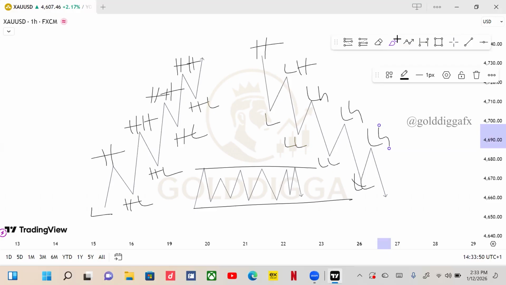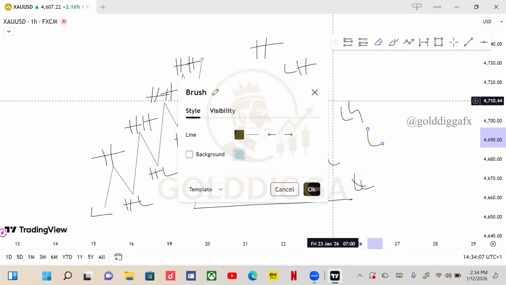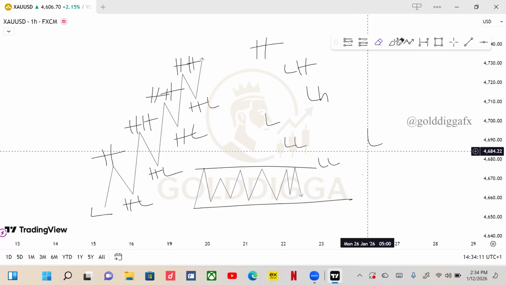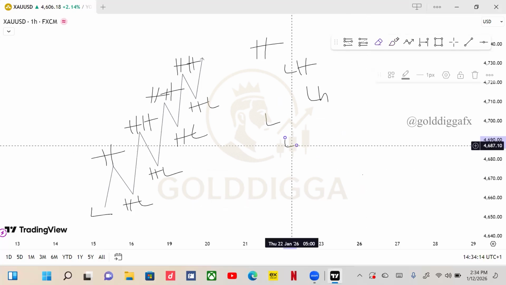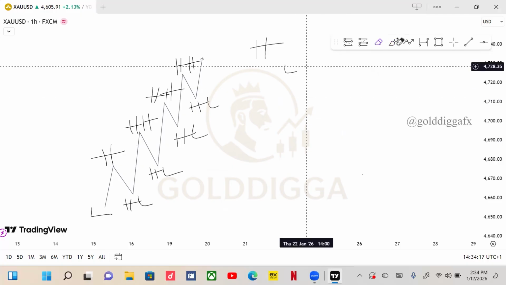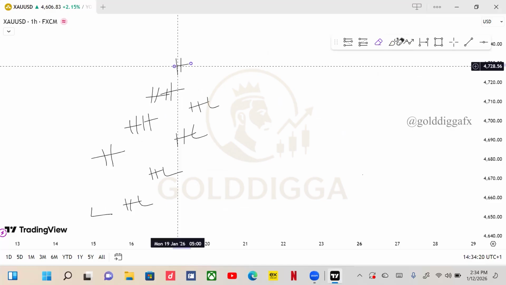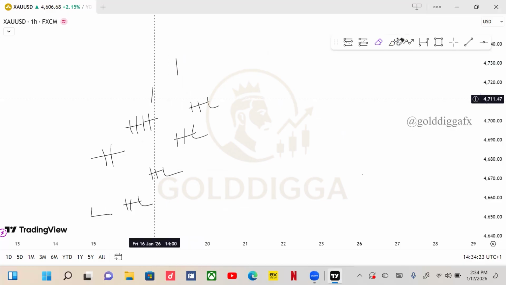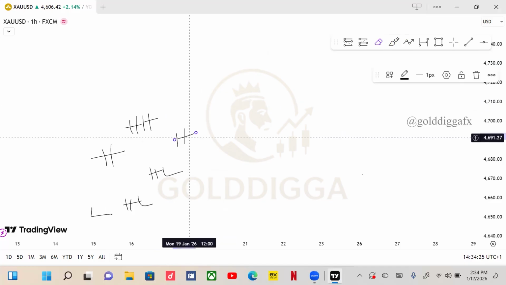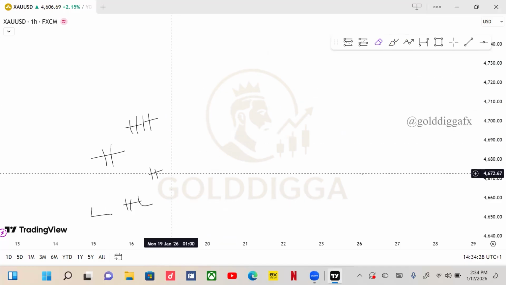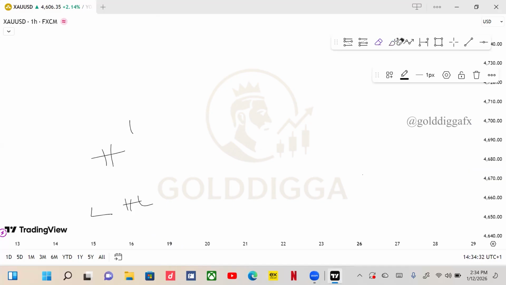So how do we now use the market structure in our strategy? Do we use price doing higher highs and higher lows? How do we use that in our strategy? How do I use that in management now? Now, I use two parts of market structure in management, which is me looking at what? I look at the shift and the break, which is something we are going to get into right now. Shift and break.